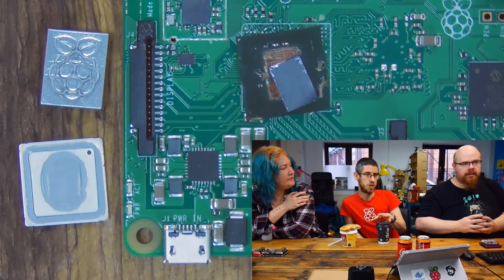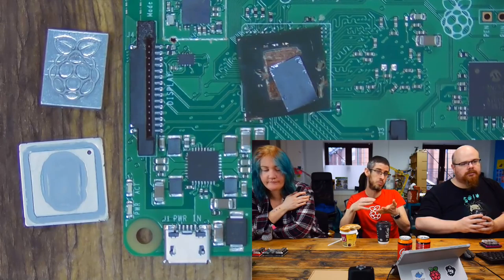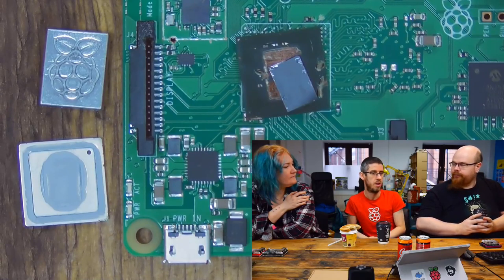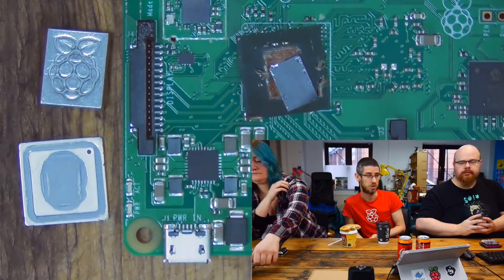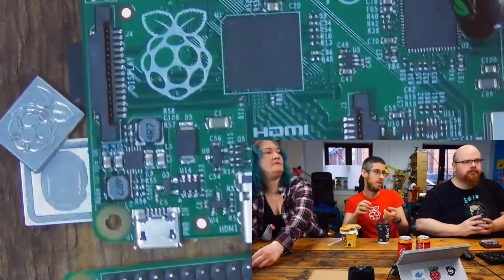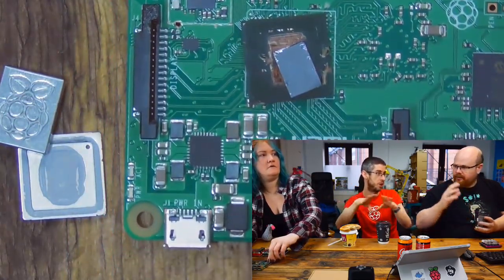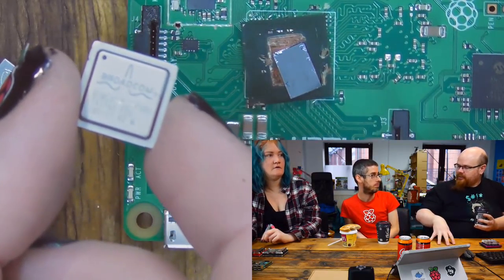The main thing that the metal shielding does is dissipate the heat. The previous one had the silicon die encased in plastic, and obviously plastic is not nearly as good a conductor as metal is. So if one area of the die gets really hot, the metal is going to spread that heat right out and dissipate it across the whole. On the thermal camera, you could see the hot spot where the GPU and the CPU were.